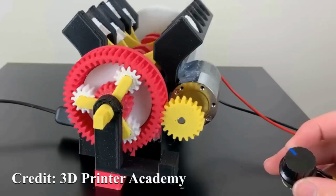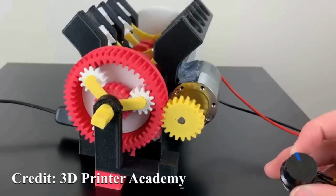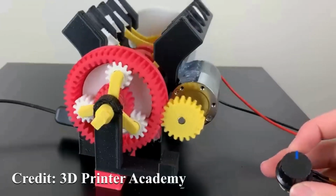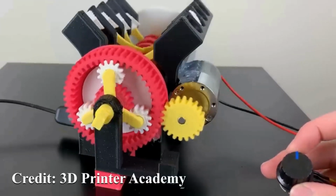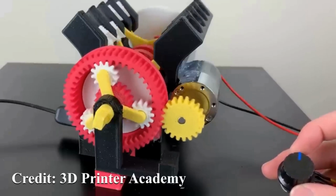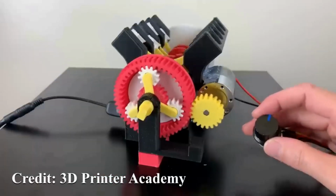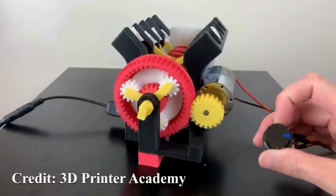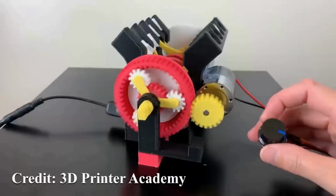Now if we attach a motor to that gear and change the speed of the motor with a variable resistor, we can use that changing the speed to control the output of the planetary gear system. What we've got now is an electronically controlled, continuously variable transmission. If we speed that up far enough, we can even put this into reverse.